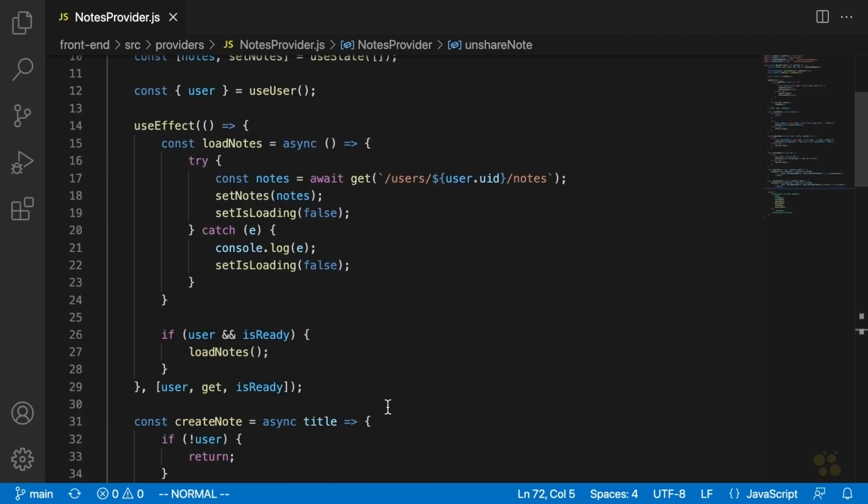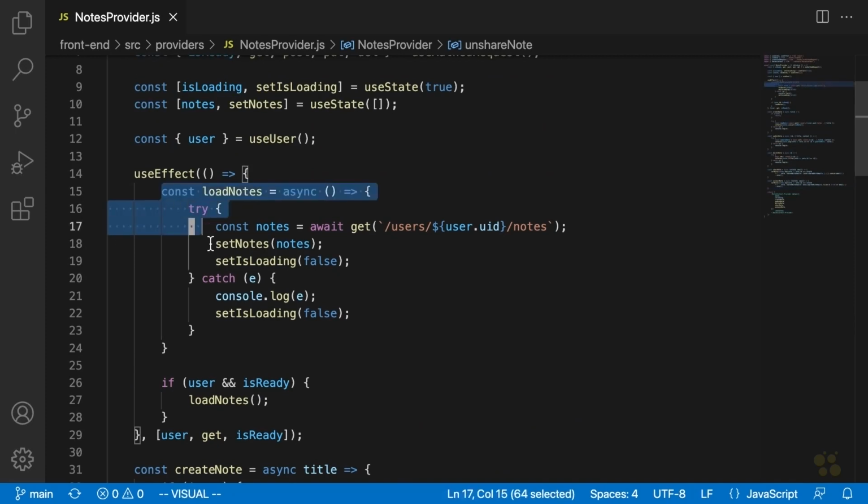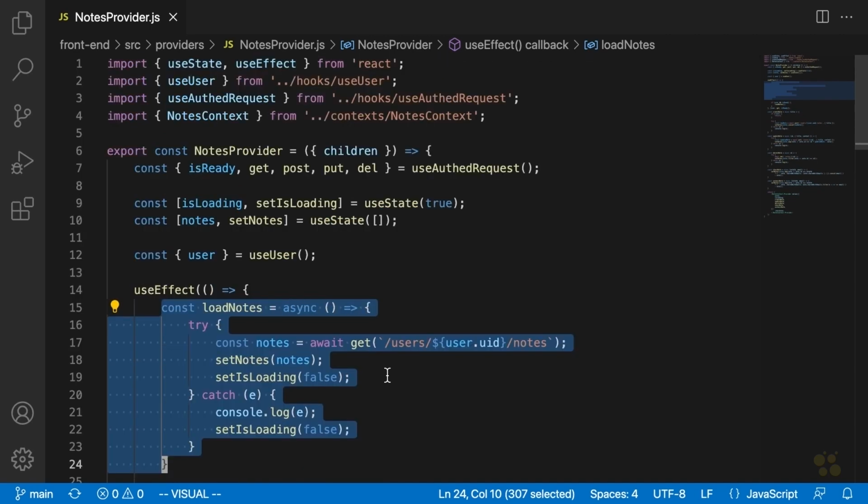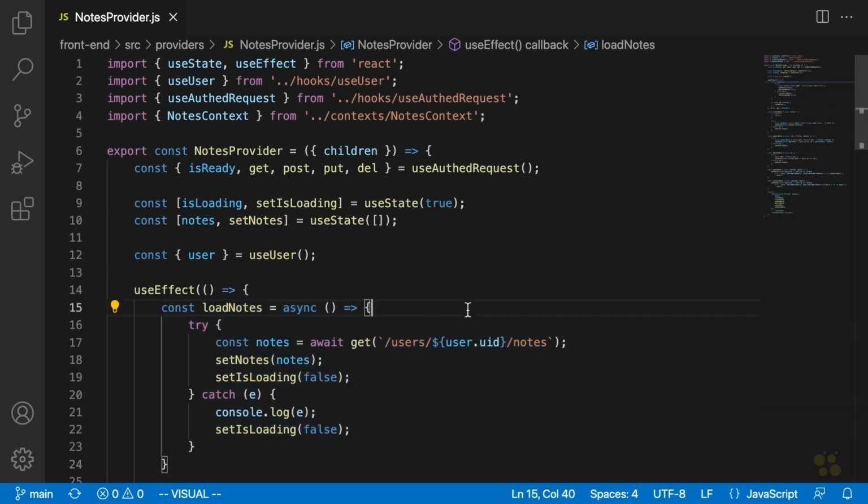And additionally, when we load the notes in the first place, we're going to need to add some functionality to that so that this note that we're loading has its sharing settings already baked in. All right. At some point, we're also going to need to add loading functionality to get all of the notes that have been shared with a given user, and that'll be a whole thing in itself. So that will probably require us to break some of the functionality out into its own shared notes provider or something like that. Now, we'll cross that bridge when we come to it.